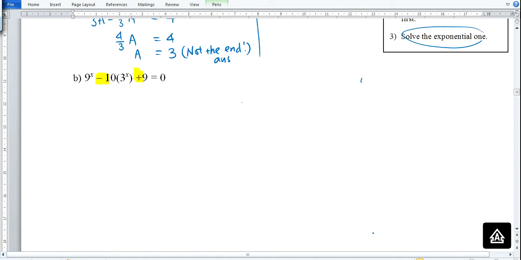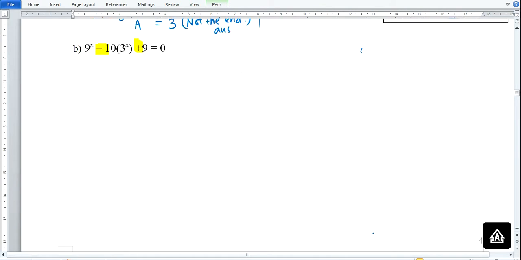Now let's look at the next question. In this case, we want to solve x again, but x is in the exponential terms. And to make things worse, one of them is 3 power x, but the other one is 9 power x. So we have to make a decision to change the exponential terms that we want to find to the one that is the most convenient.